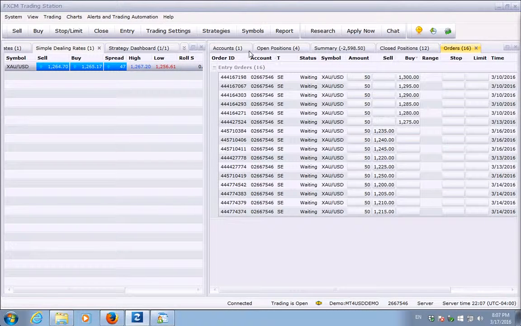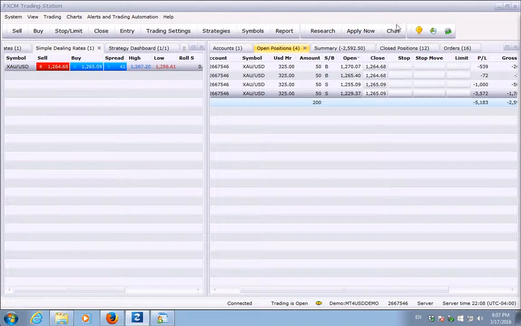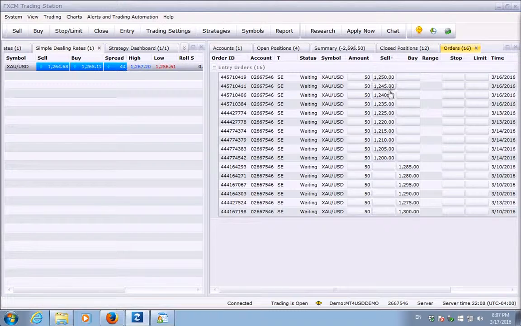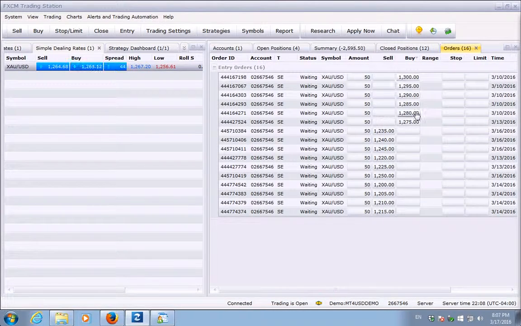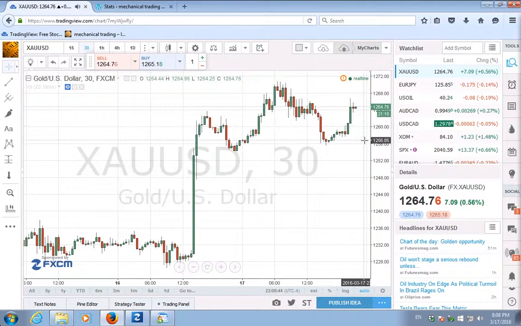On the orders side, if I go to open position, you see here we got 1255 open, and now we're trading at 1265-ish. So we could set a sell order at 1260, because we have one at 1250, 45, so all the way down, and on the buy side same thing. But looking at this chart, it looks pretty bullish to me, and I don't want to put a sell order here because we might just come down and then reverse high. But if we do come down and continue, then we will start selling, starting 50 and then 45 and then all the way down.